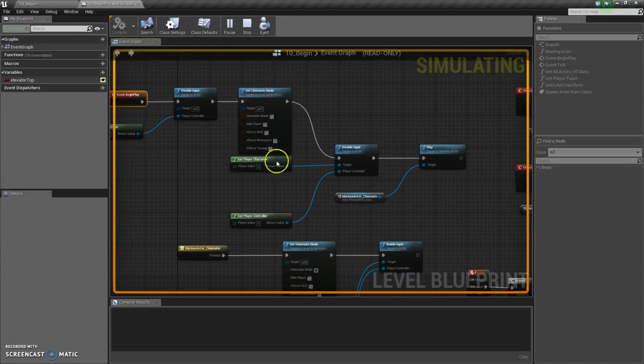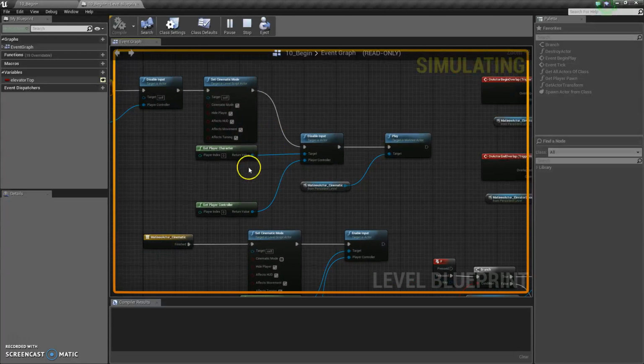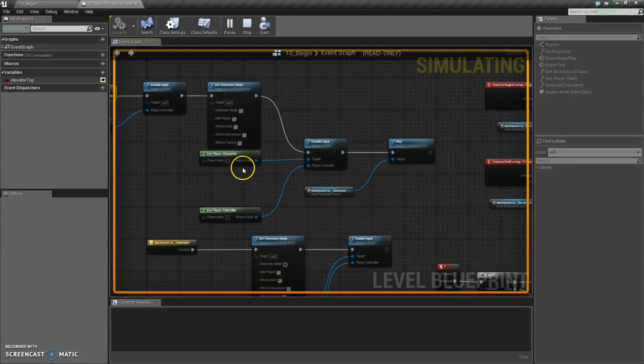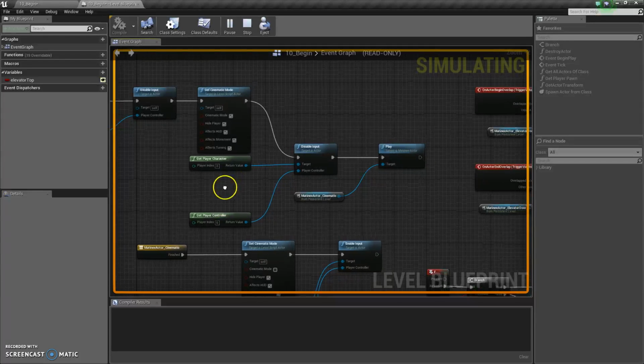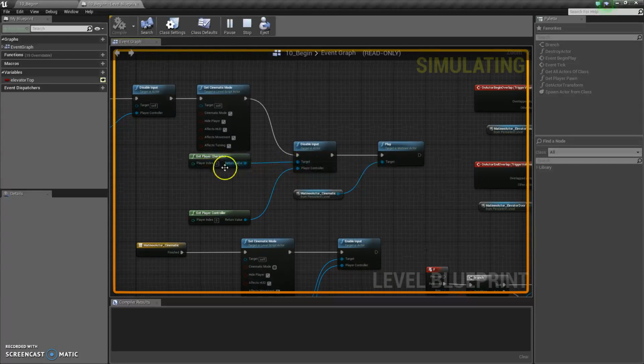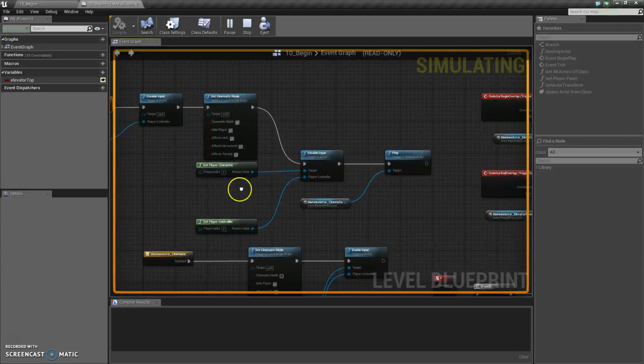So after we have that cinematic mode in place, I'm not sure why, I think this might be redundant, but I think this is telling the character and the controller to not have any input.